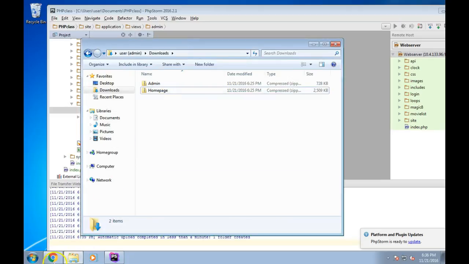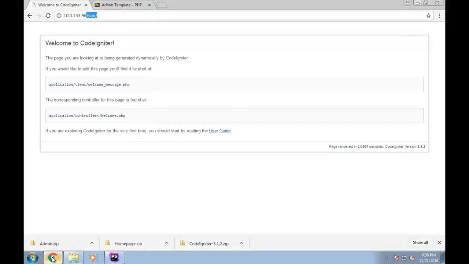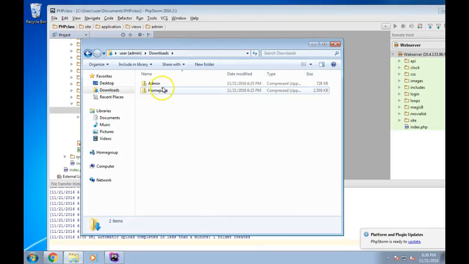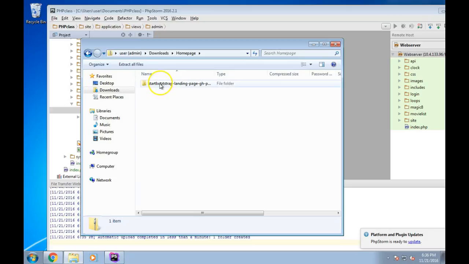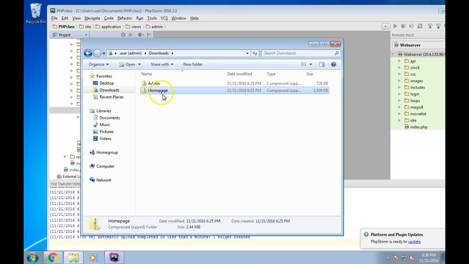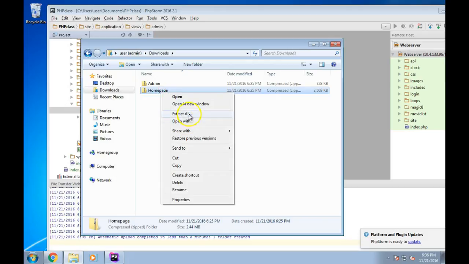As long as you can see this default page, then you know it's installed. And really all we did was unzip all of the files into our site folder and got that going. So I've got my home page here. I'm going to double click on that. And actually I'm going to unzip that, so I'm just going to right click and extract all.